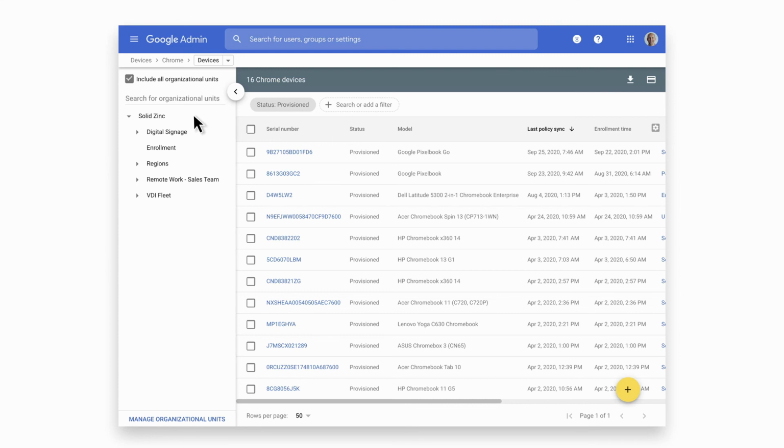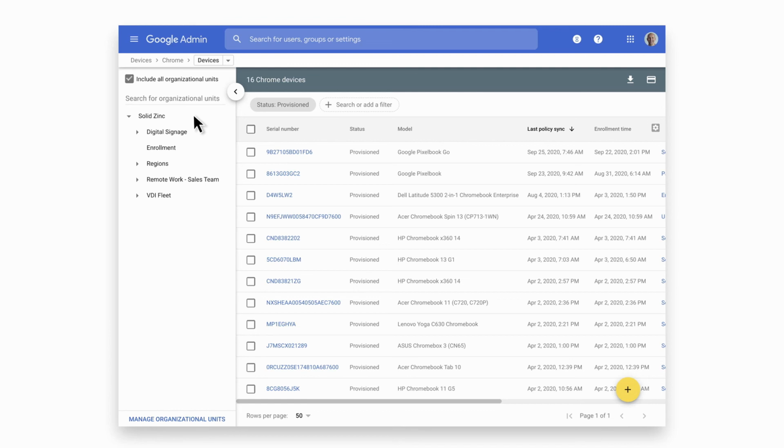You can create a pre-provisioning token for each one of your organizational units, which lets you choose where devices get enrolled once they go through zero-touch enrollment. For example, if you want some devices to be enrolled into the enrollment organizational unit, you can create separate pre-provisioning tokens for each of these units. Note that a pre-provisioning token can be used on multiple devices and orders until the token is revoked.